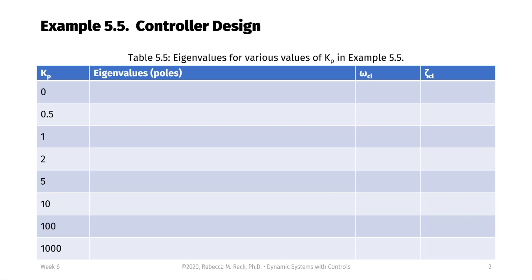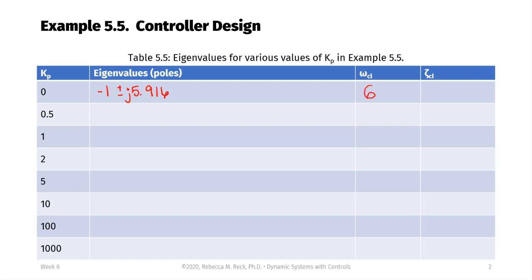I'm going to kick this off by providing the original system values. When Kp equals 0, even though it doesn't really make sense to think about Kp equals 0, we're just talking about documenting the open loop system, or the original G of S eigenvalues. The original G of S's eigenvalues are -1 plus or minus 5.916 j. And our original natural frequency, which we talked about, was 6.